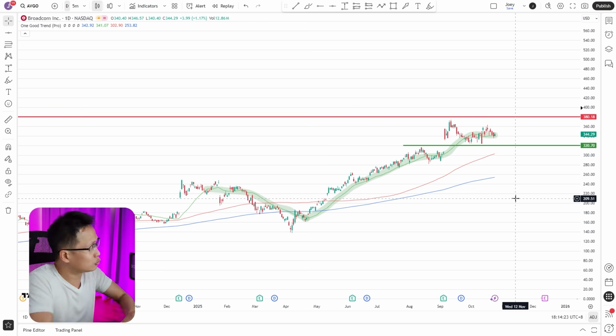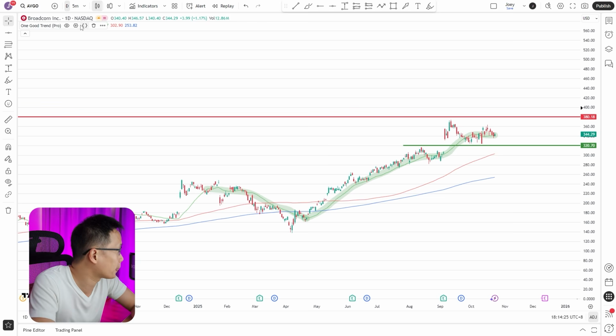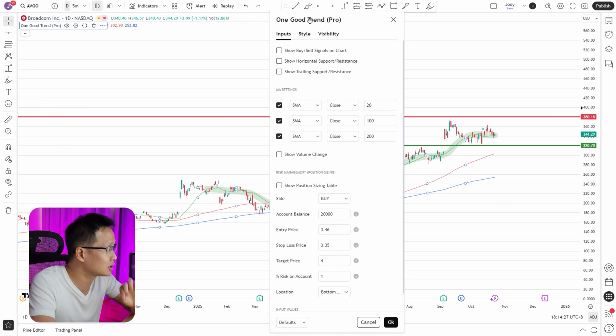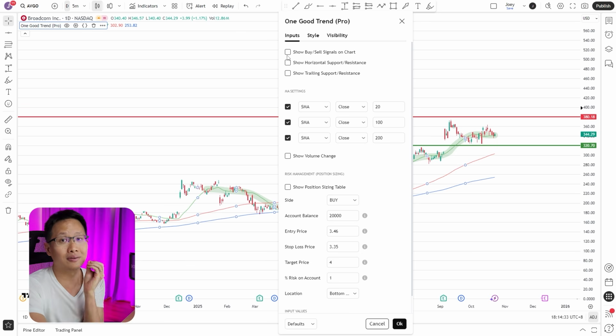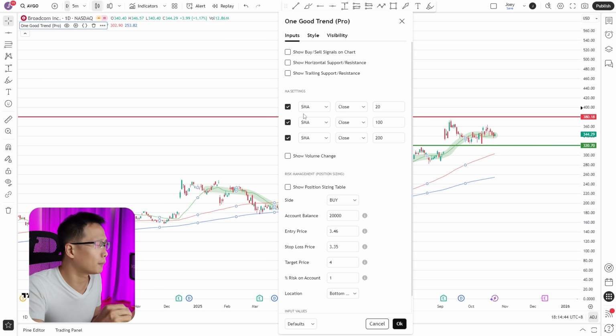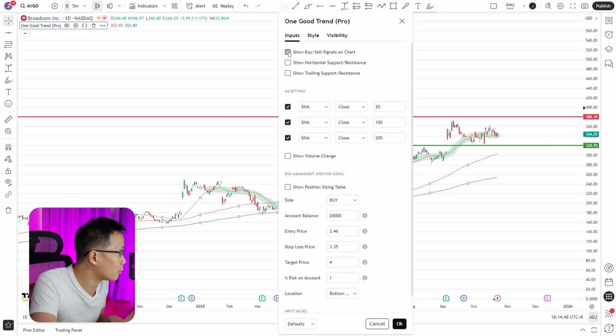And what we could do is that for the One Good Trend Pro indicator right over here, well, very quickly, I could actually turn on the very first box. And that gives us the next level of confirmation in terms of a real entry, on top of the three moving averages, on top of the posture of the stock, on top of the trend in the longer term or even in the short term. On top of that, we get the additional confirmation. Let me turn it on right over here. Boom. And there we go.